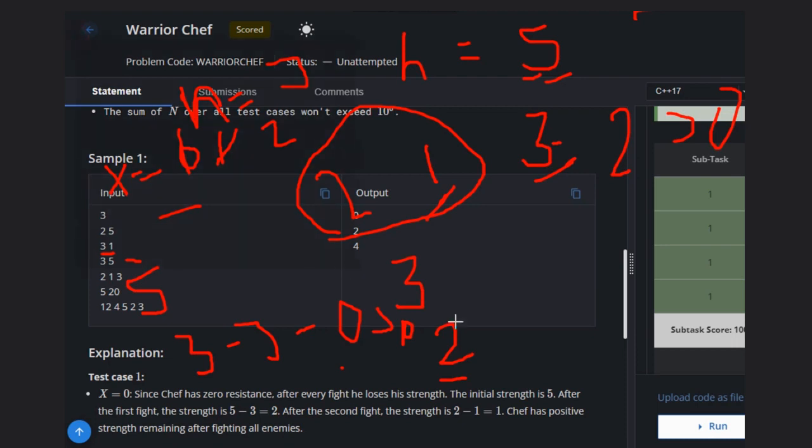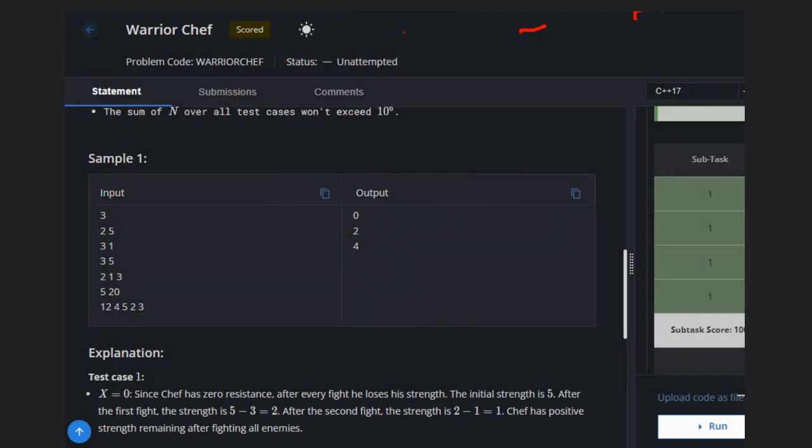For solving this problem, if you notice, you need to find the minimum one. The order in which to kill enemies is your choice, which one first and which one last. So you can do whatever you want with the array. What you can do is sort the array. Once you sort the array, let's discuss this example so that you can understand. The array will become 2, 3, 4, 5 and 12.